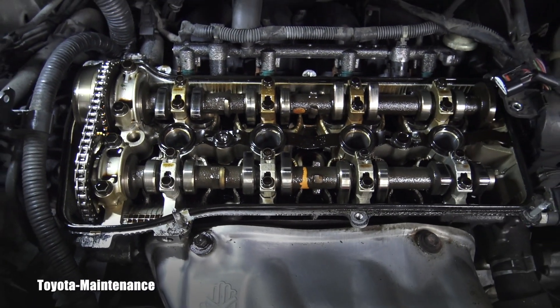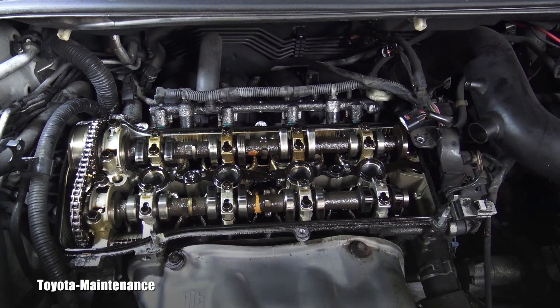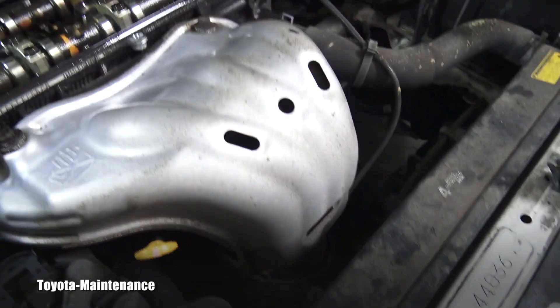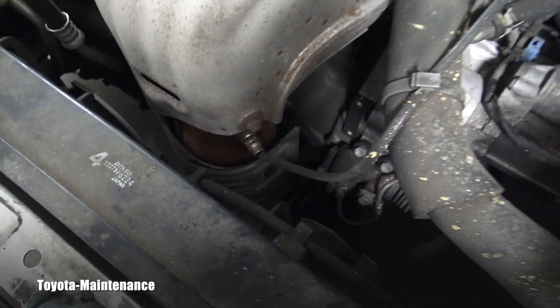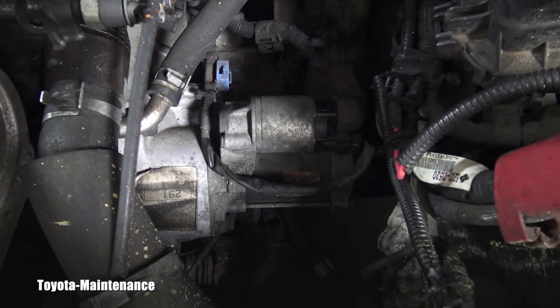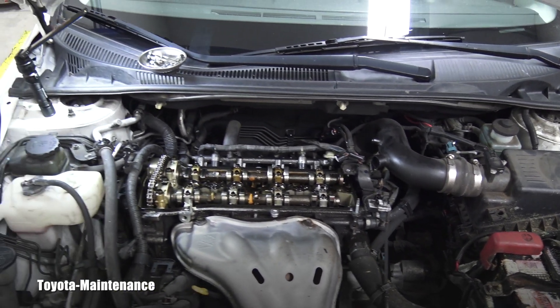Look at the stretch of the chain itself — absolutely nothing at 186,000 miles. This is a perfectly running, easy to maintain engine, and I think it's fantastic. Look at the exhaust, everything is nicely laid out. Underneath the cover, if you need to deal with the auto sensor, it's right here — everything is super easy to work on. Look at the starter — sometimes you're digging starters out of engines and have to lift the car, but not here.